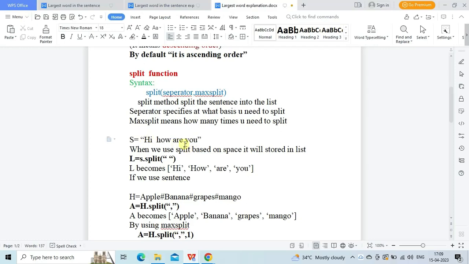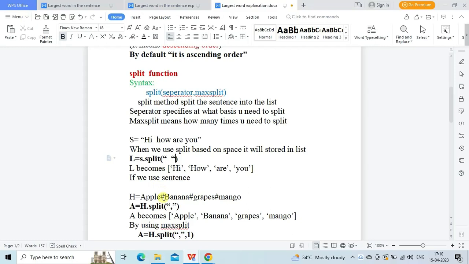Take "hi, how are you" as a sentence. We need to split based on space, so we use l is equal to the sentence dot split. Split is done, and after that the list becomes like this.